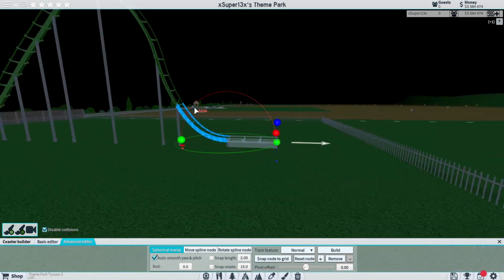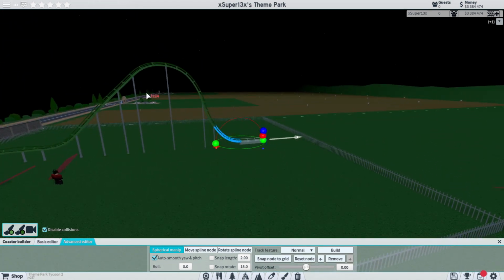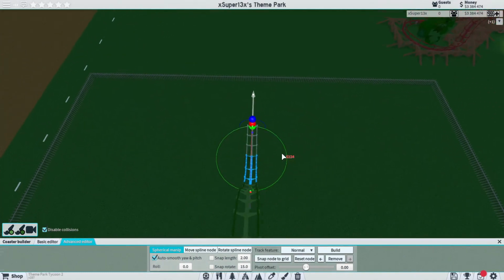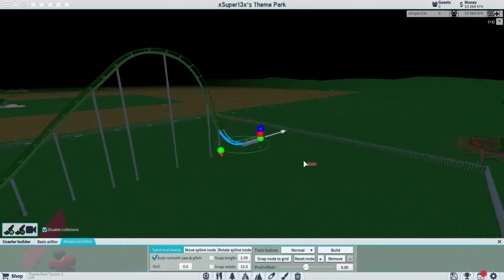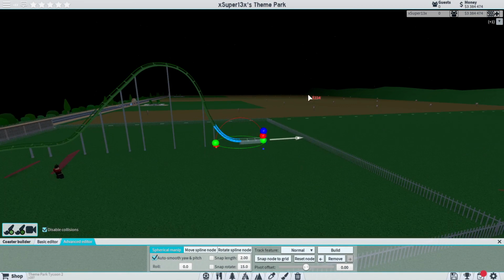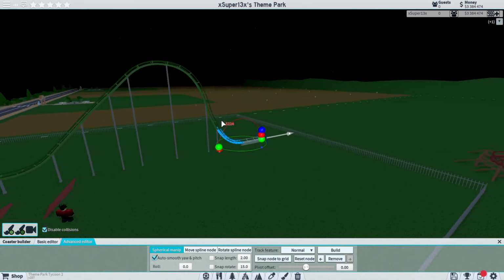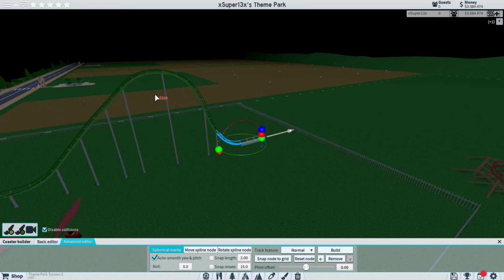So, for the drops, you always want to keep it, once again, sloping. You always want to slope it down, crest it to the bottom, and perfectly meet up with the ground. Obviously, sometimes a drop will be curved. Sometimes a drop will be beyond vertical in that situation. But you always want to have something along this line and don't cut it off right away because that looks very, very disturbing. Anyways, that's it for this video.